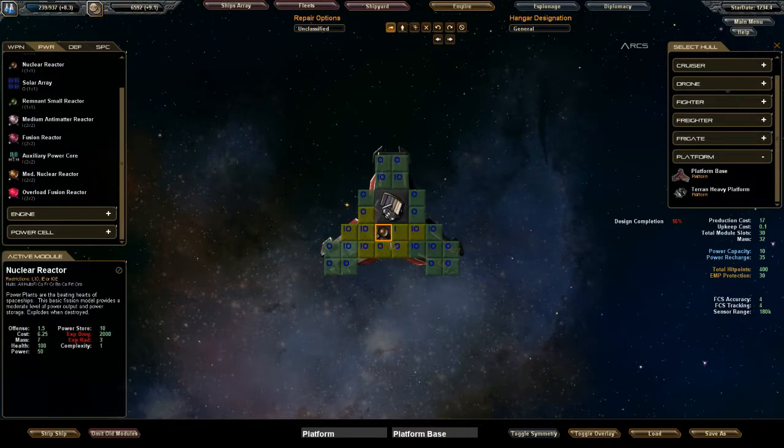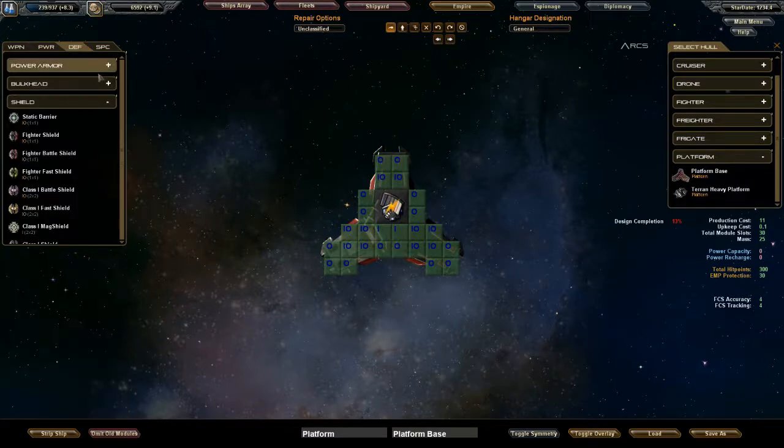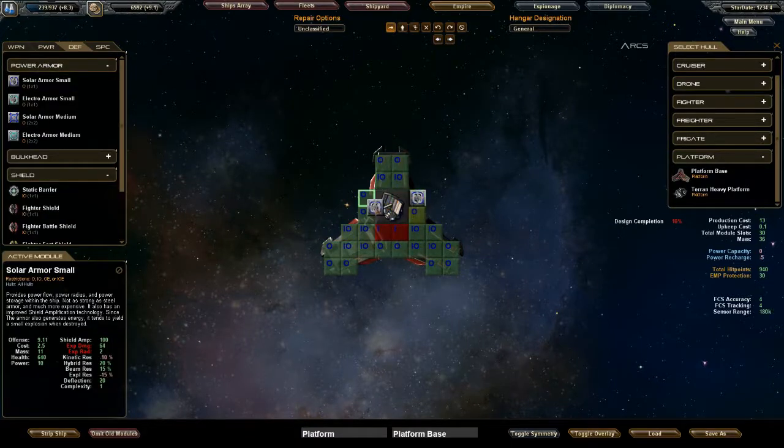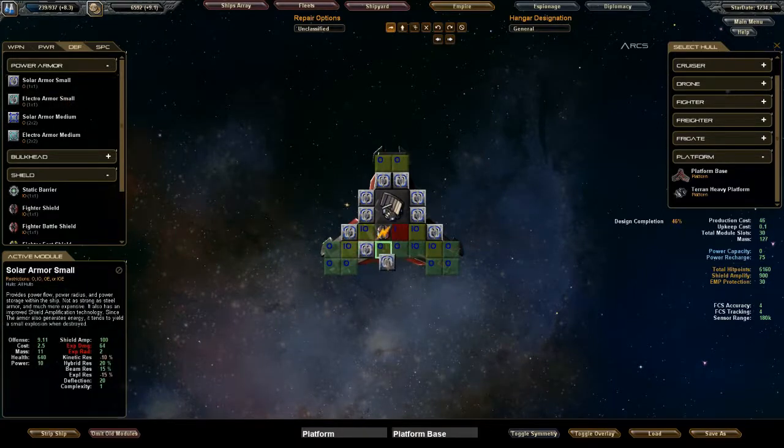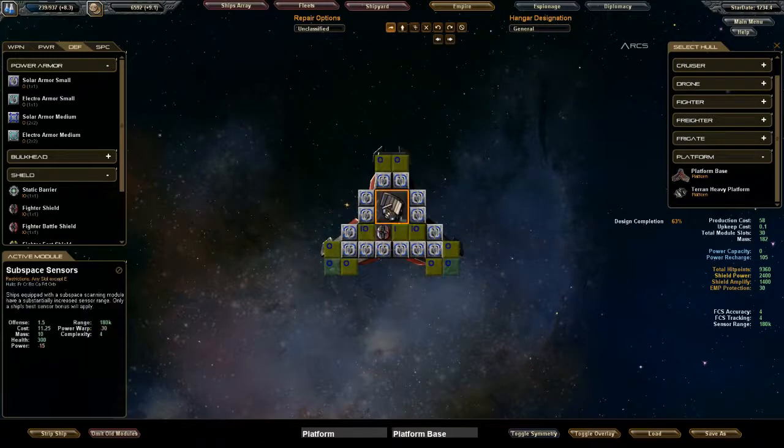So what should we do? In fact, do we even need a reactor? Or could we go with some solar armor? How much power does this thing need? Not very much. So we could give it just a little ring of solar armor. I don't think I want this to have any weapons on it. We could put a little shield, just so that if it is close to combat, it can take a couple of hits, but not too many.